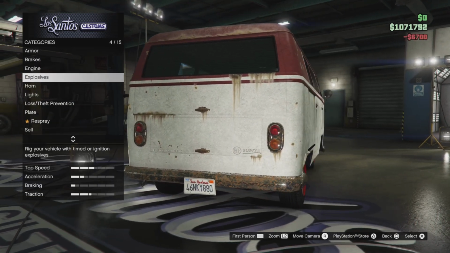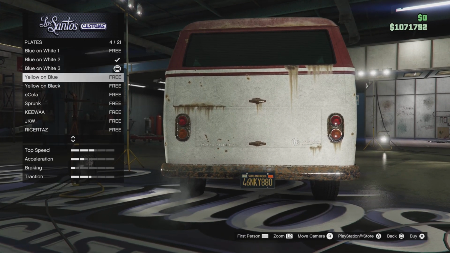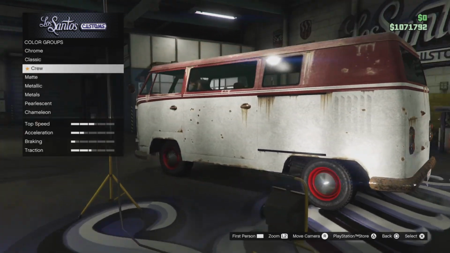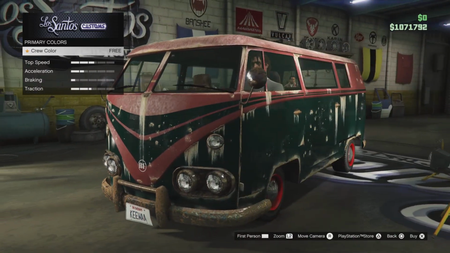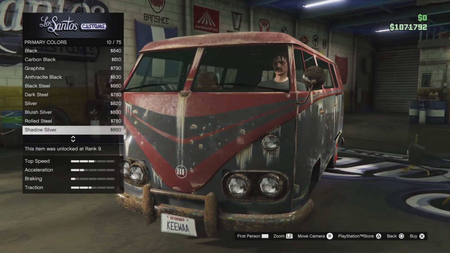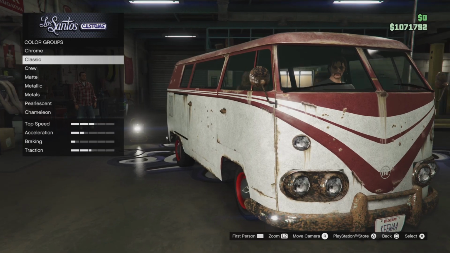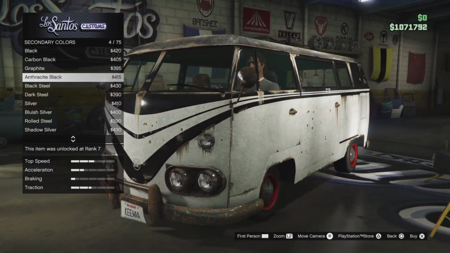Let's speed this bad boy up, you know. Can't go wrong with a little speed. Let's throw on my iconic plate, and what's the crew colour looking like? I mean, nothing really is going to look good on this, is it? But we'll try our hardest. I mean, the red and white doesn't look too bad, being honest. But I think yellow might look a bit better.